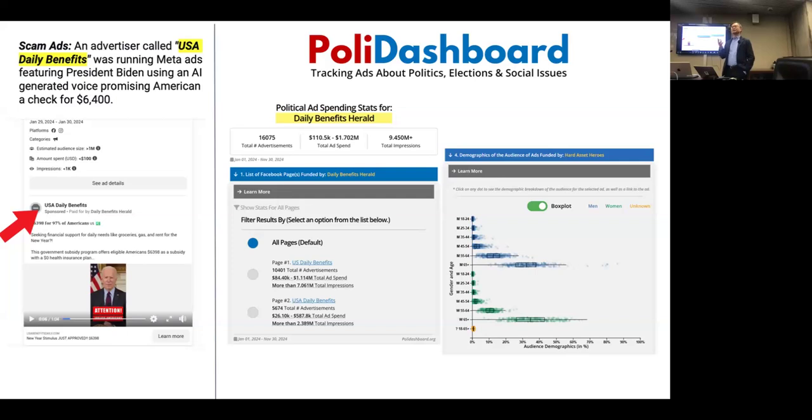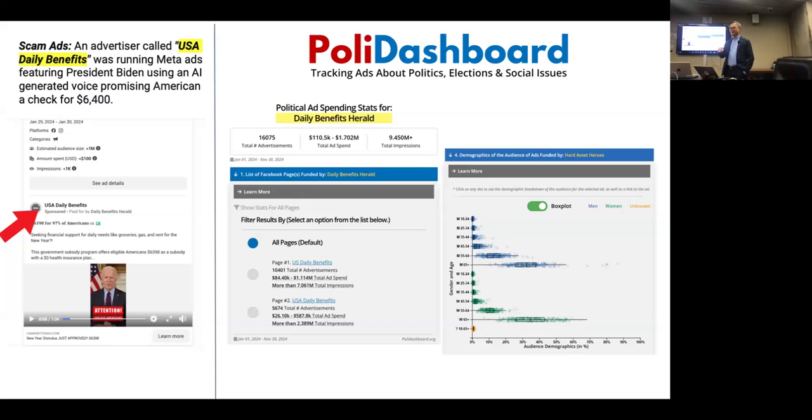What they were really doing was trying to convince the public to raise their hand and say, hi, I need money now. Here's my name, here's my contact. They then sell that list to loan sharks, to people who charge high interest loans. Those people can then contact them and say, hi, I heard you need money. So that's how they were trying to scam people.